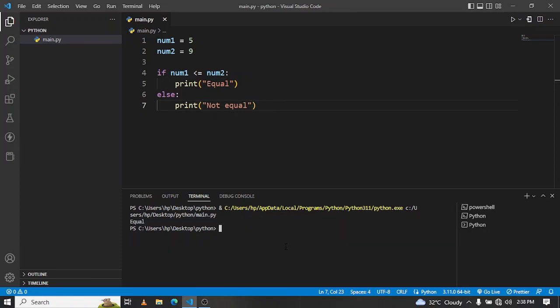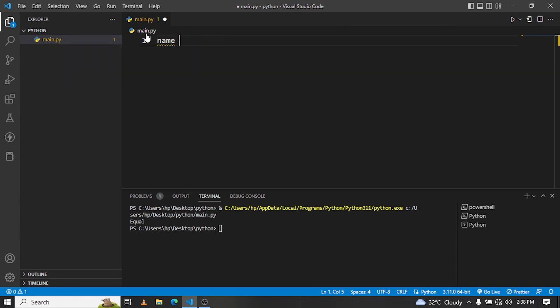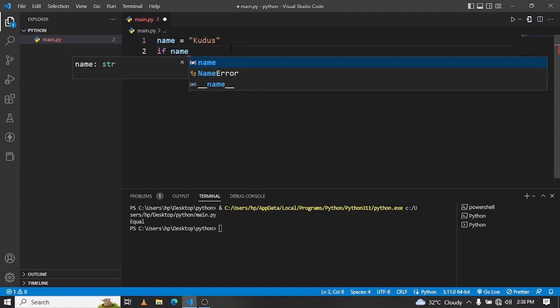We also have a way of stacking multiple conditions together using the elif part of the if statement. So we can have a variable called name, and let me store kudus in this. We can have an if statement that checks if the name is equal to, double equal to, not single equal to, let's say, Joe, print Joe.